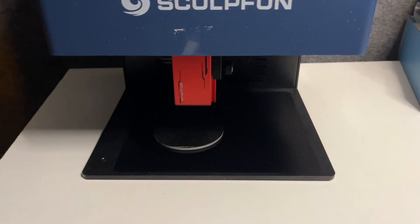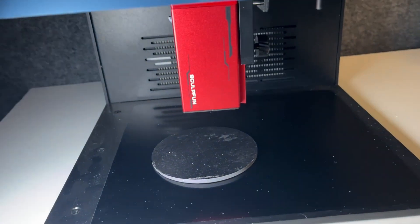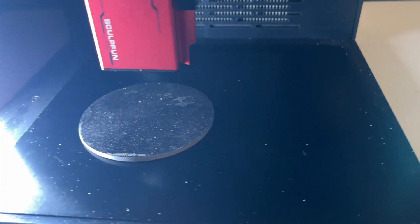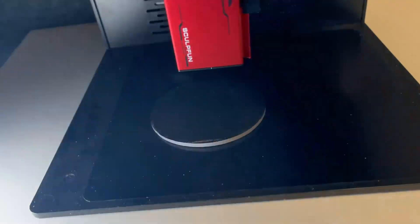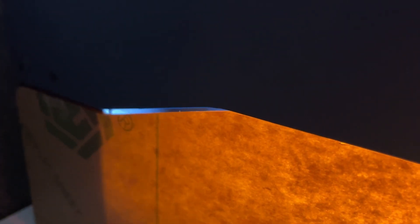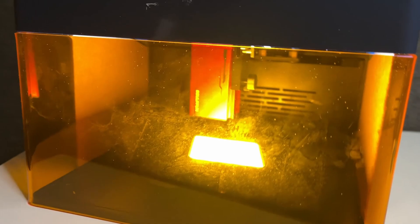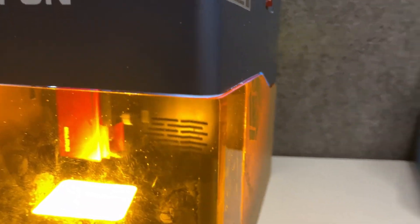Now let's cover a couple of cons. There's not many, but one of them is there's no light inside the actual laser itself. I've always had to shine a light inside whenever I'm doing anything with it, because it's all black, and especially if you're doing slate you can't really see exactly what you're doing or check if the engraving's done right. Another con is the actual safety acrylic sheet on the front and sides — mine didn't really fit snug, so the light from the beam was leaking out from the gaps. So you'd have to make sure you're using both that and the glasses at the same time to be extra safe, because if it reflects into your eyes, especially if you're doing something metallic, it's not going to end well.